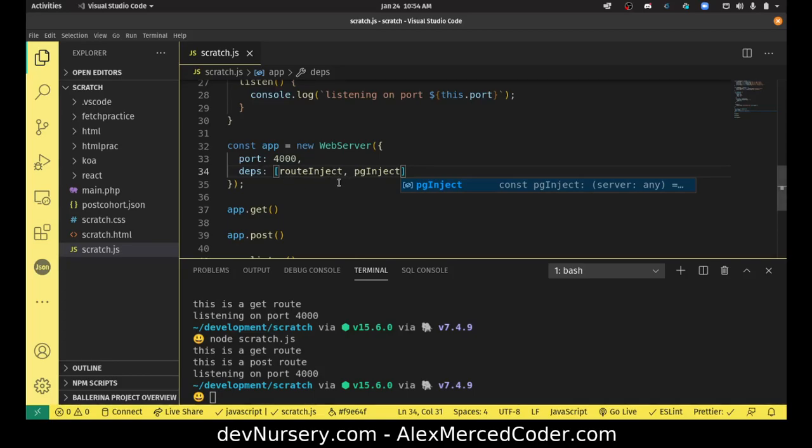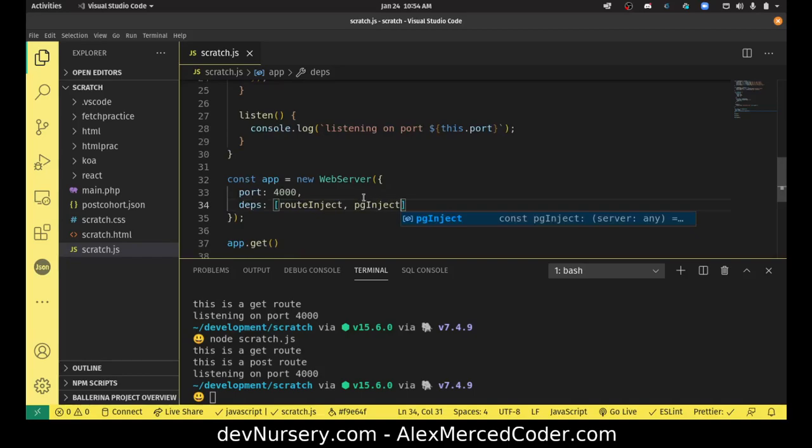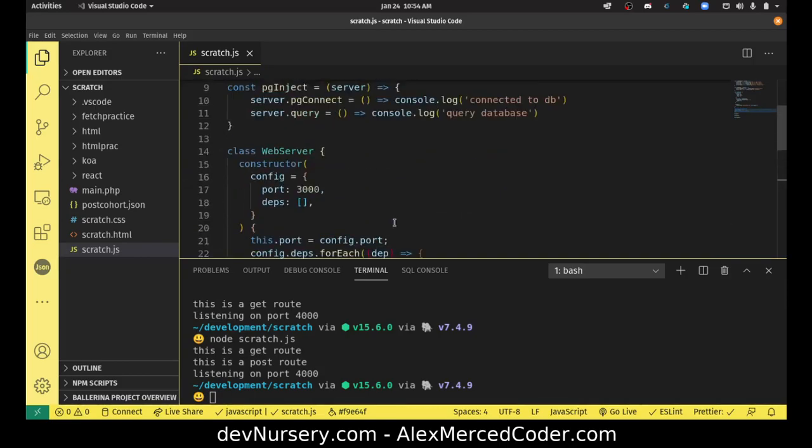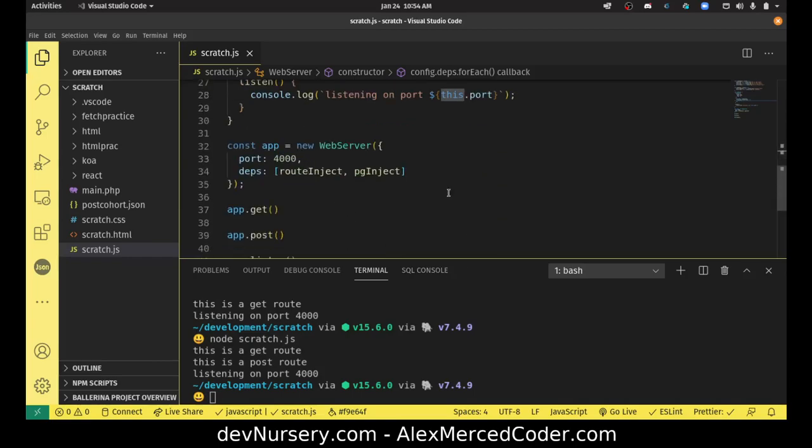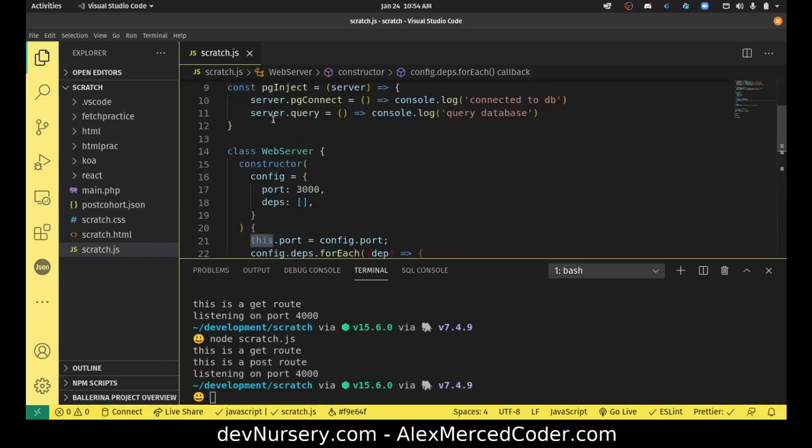So I'm injecting different dependencies into my class. This allows you to create a core class with core functionality, but make it extendable by having some sort of mechanism for injecting dependencies. And again, all it's doing is looping over the array and invoking each function and passing in the object itself, so that I can add the methods. So app essentially becomes server.